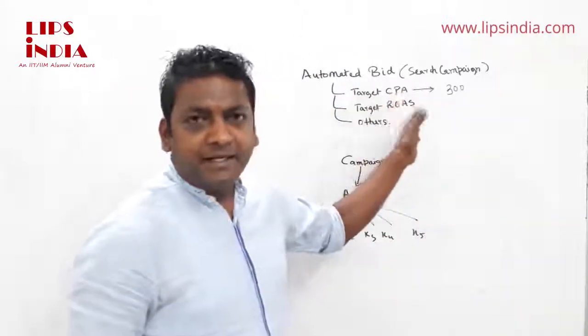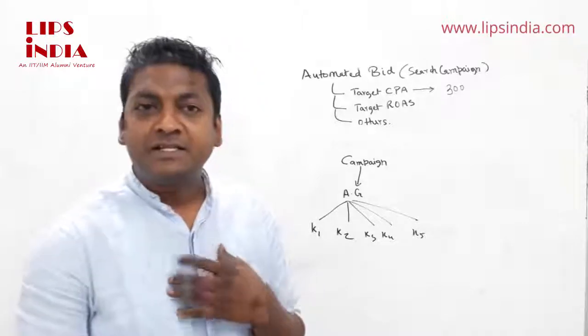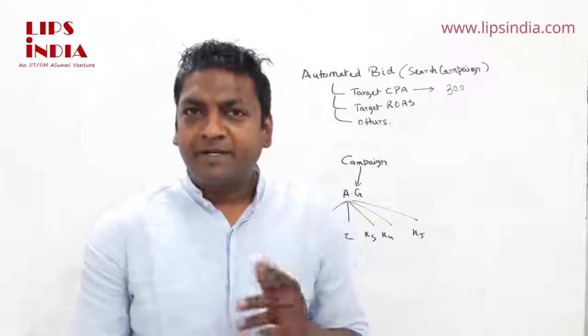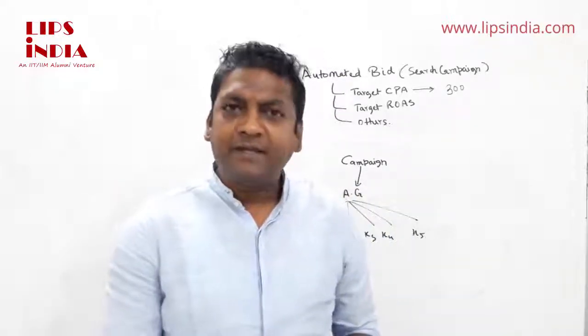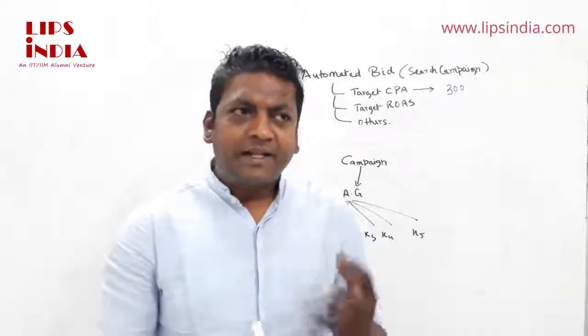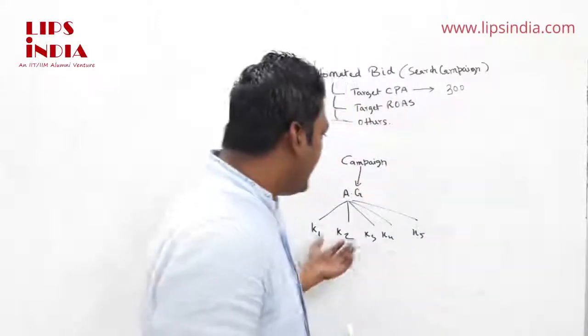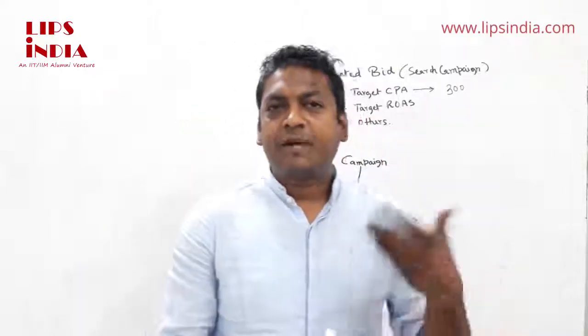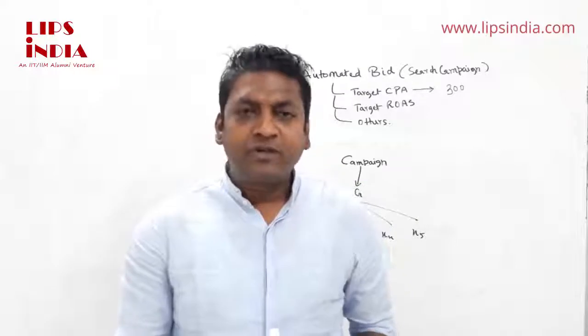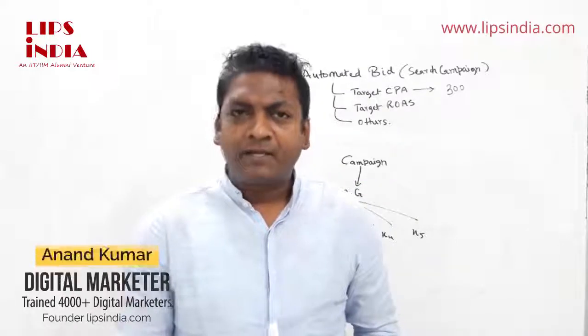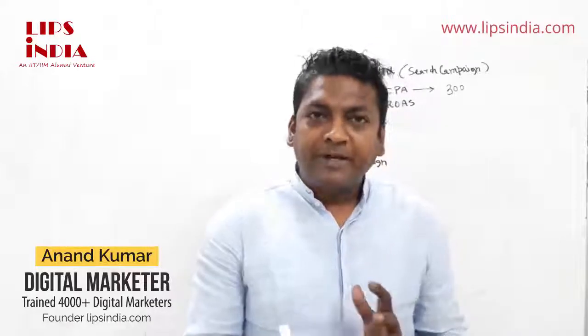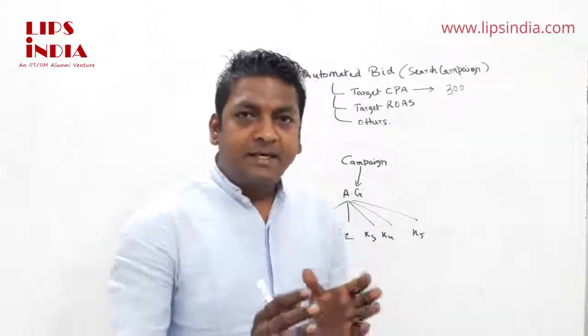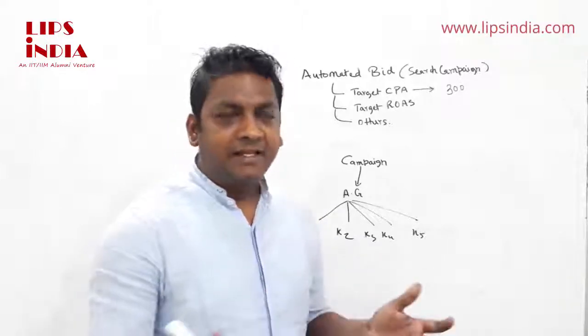So let's say I've set a target CPA of 300 rupees. So my assumption is I'll end up spending 300 rupees per conversion. To actually try a CPA bid, it is recommended that you should have had 15 conversions in the last 30 days, so that there is some data for the Google AdWords algorithm to analyze every individual keyword's performance and evaluate which keyword will contribute to a conversion, what kind of search pattern will contribute to a conversion. So basically, Google uses a machine learning algorithm at the back end and tries to interpret on which keyword there is a likelihood of conversion to happen versus something else.